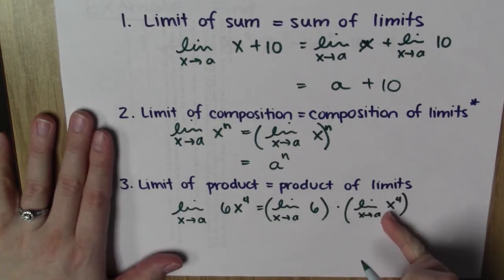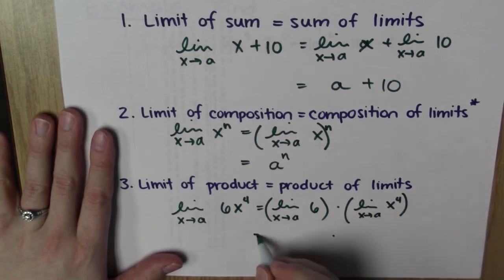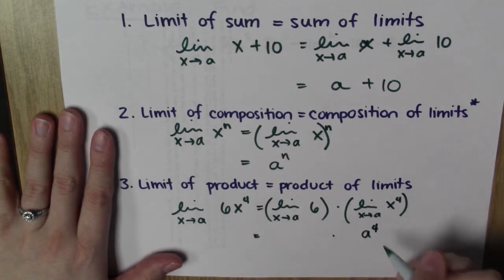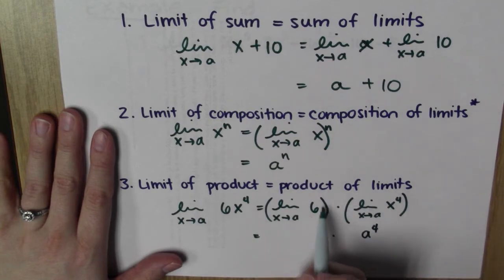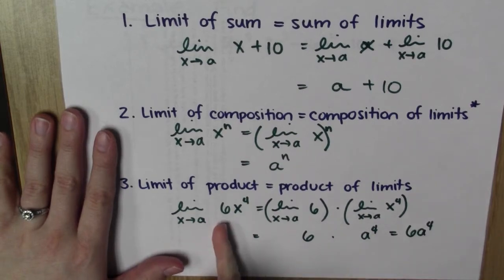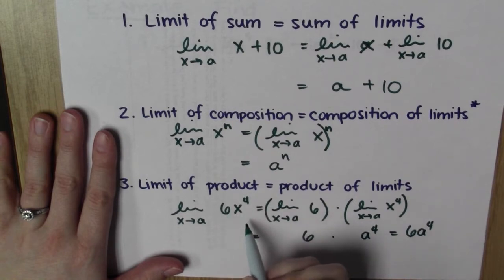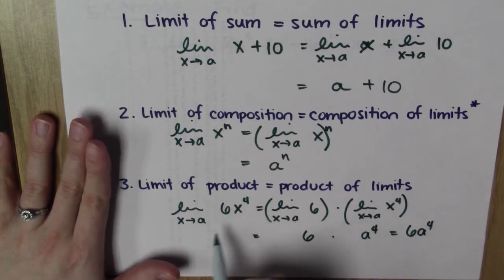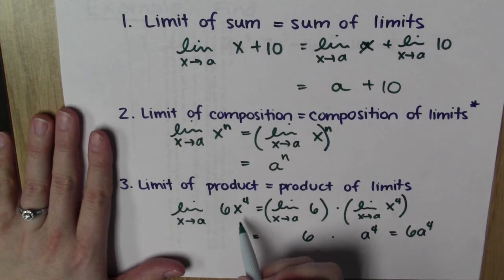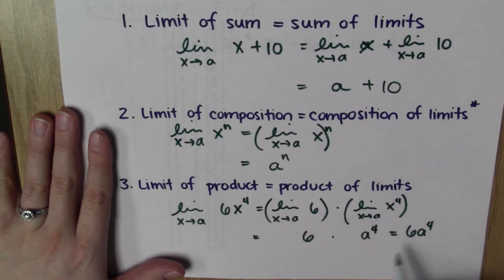Like I just said, we just dealt with x to the nth power, so this is n equals 4, which means what I get here is a to the fourth power, and what I get here, the function is again constant, so this should be 6. Meaning, if I put this back together, 6a to the fourth. Again, comparing with what I did here at the beginning, this means that if I'm looking at this part of the polynomial, this term, with a coefficient and some power of x, I can just plug in the a because of this rule.